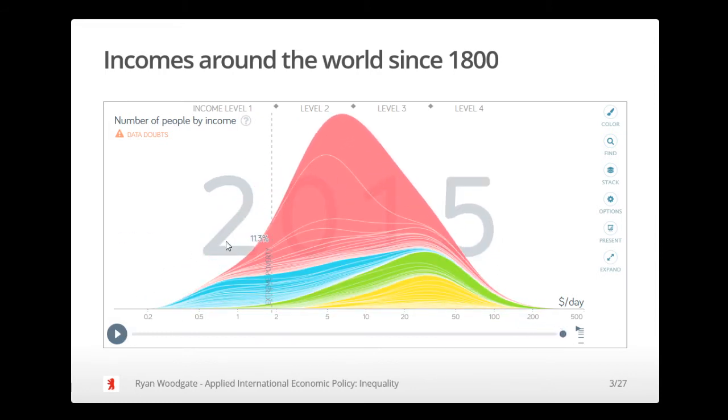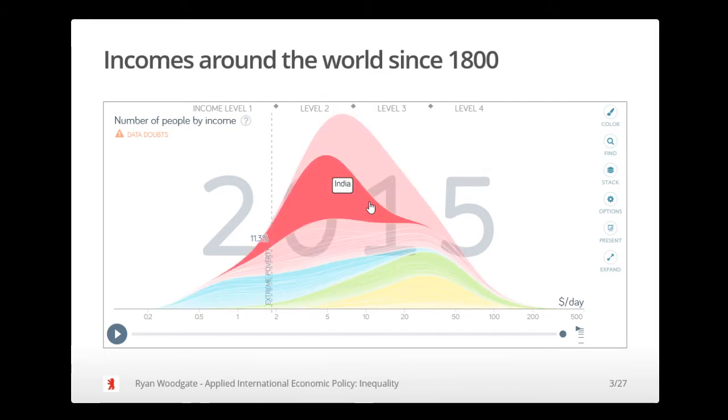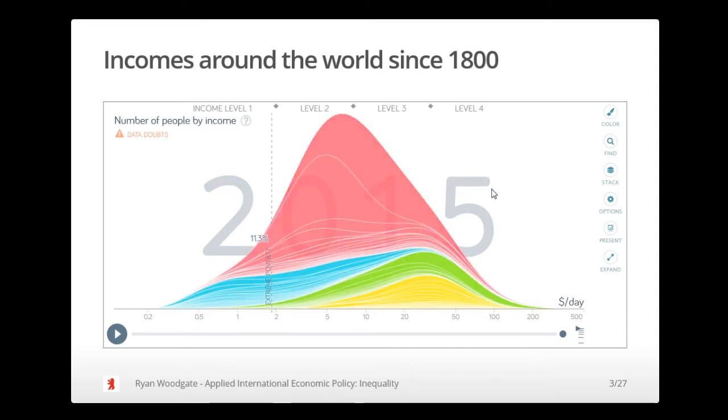But look at that massive change that occurs since the end of the 20th century. We see that that two-hump shape has disappeared as the Asian economies and some African economies do catch up to a larger extent, with the majority of the Chinese population and a greater majority of the Indian population now above that extreme poverty line. Okay, so what we see is, yes, extreme poverty rates have gone down considerably, as we'd expect, with technological progress and everything that goes with it, since the 1800s.